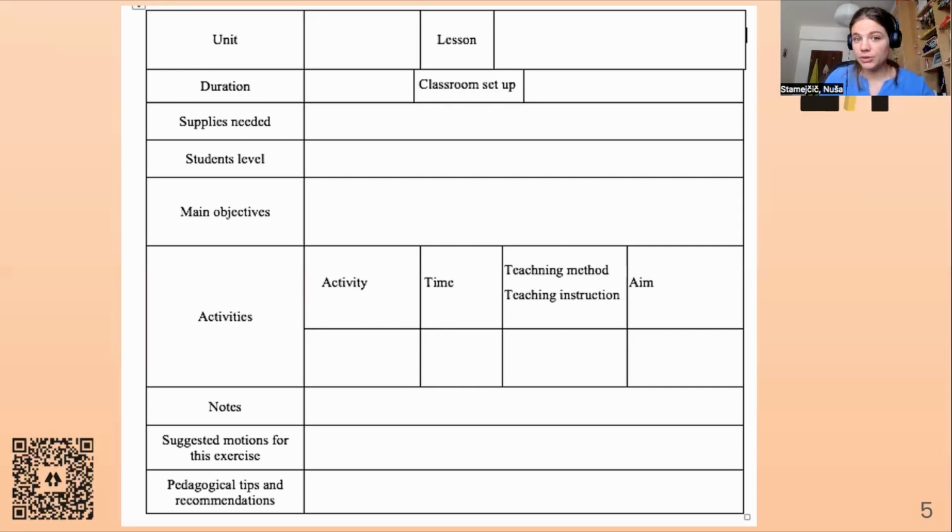So the activity you're doing, how long it should take, what's your method of doing it? So are you doing things, are you lecturing? Is there a discussion? Are you going to use pair work? Are you going to use groups? Are students supposed to do some individual work? So something along these lines that you already know how to focus your teaching.